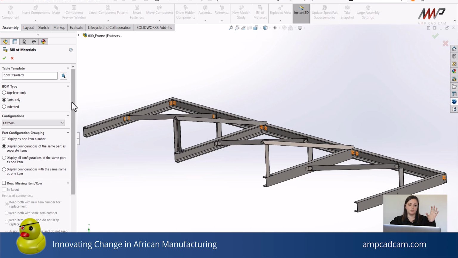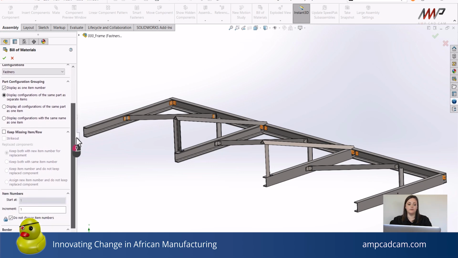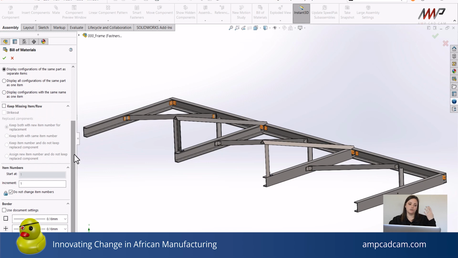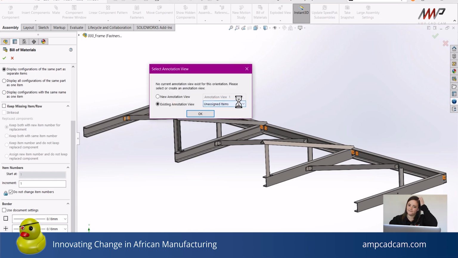I can also choose what it should do with part configurations, how it should react if I've got multiple parts with different configurations in them. I can also choose what it should do if I've got an item that no longer exists in my assembly. So I've got a couple of settings to play around with there. I'm going to leave everything as the default and just click the OK button.